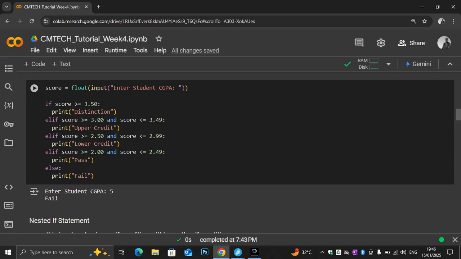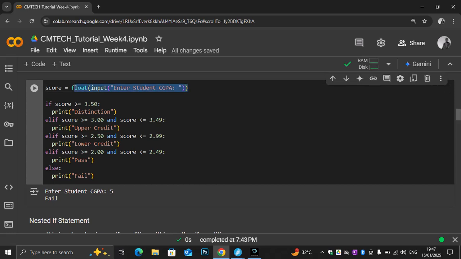So now we said if a score is greater or equal to 3.5, print distinction.